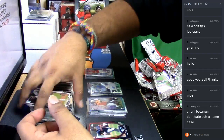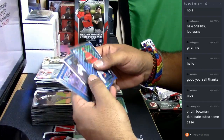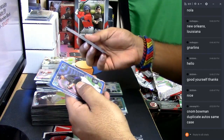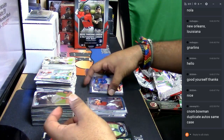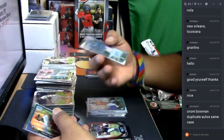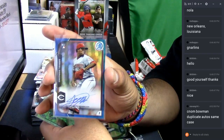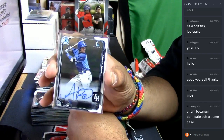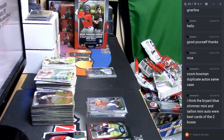All right, so that was the box break, guys. So a quick recap. It was a blue wave pack, so check this out. Got a couple blue wave cards here. Got Aaron Nola, Archie Bradley, Champ Stewart, Jake Johansson, and Emerson Jimenez. Blue wave bad boys right there. And our autos were Dalton Pompey for the Blue Jays, number to 499. Daniel Corchino, number to 150 for the Cincinnati Reds. And Adrian Rondon for the Tampa Bay Rays. All right, guys, that was the break. We'll go ahead and get that out to you.